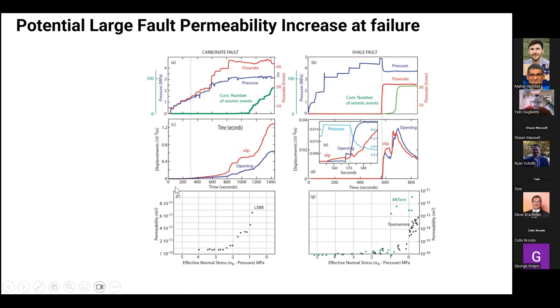And if you now go straight to the lower graph, you see also a nonlinear increase in the fault permeability, but you also see that to increase first the permeability, you don't need to lower as much the effective stress, normal stress on the fault, and that the permeability increase is much smaller in the carbonate fault case compared to the Monterey shale fault. Just to mention that these two experiments are done at about the same depth, and I would say about the same principal stress magnitudes. I would even say that maybe the Monterey fault is much better oriented to slip compared to the carbonate fault, but let's say roughly the stress context is comparable and the protocol, of course, is comparable.